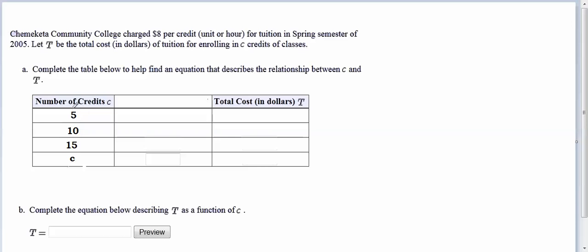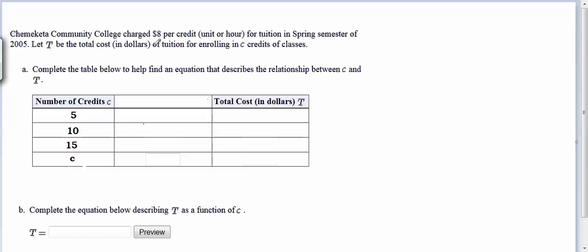If a student is taking 5 credits at the college, we want to know what their total cost is going to be. For some students, the answer feels intuitive, and you just know it right away, and you want to write it in here and then work backwards to fill in your arithmetic. But for others, it's helpful to begin with the arithmetic. So I would encourage you to approach the problem in whichever way feels comfortable. But if you're feeling stuck, here's one way you can think about it.